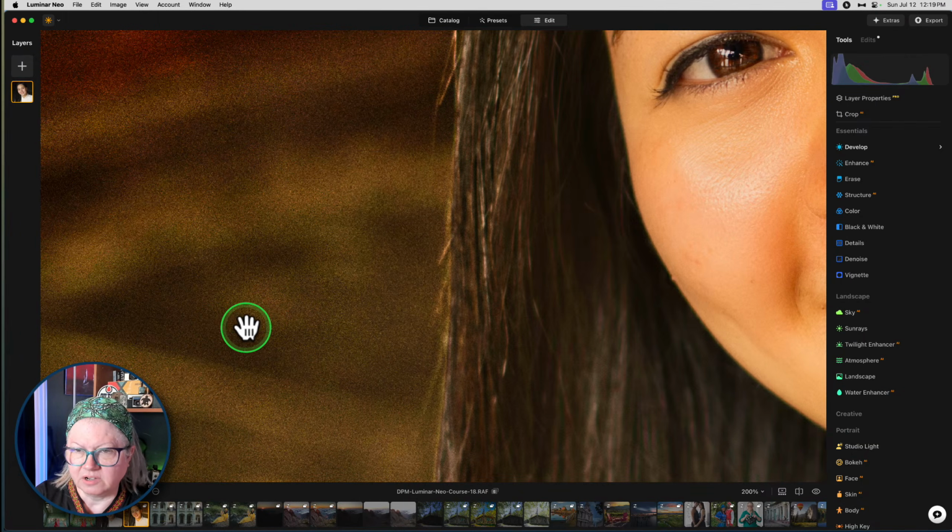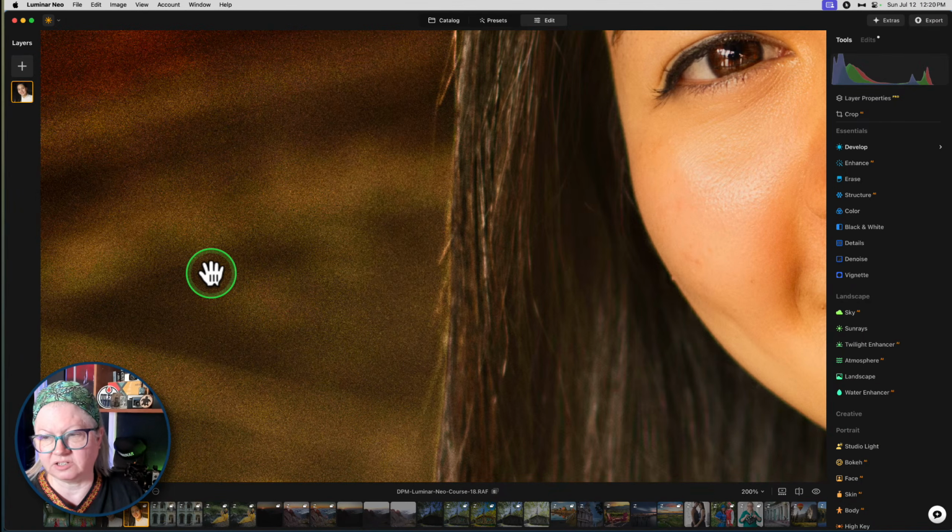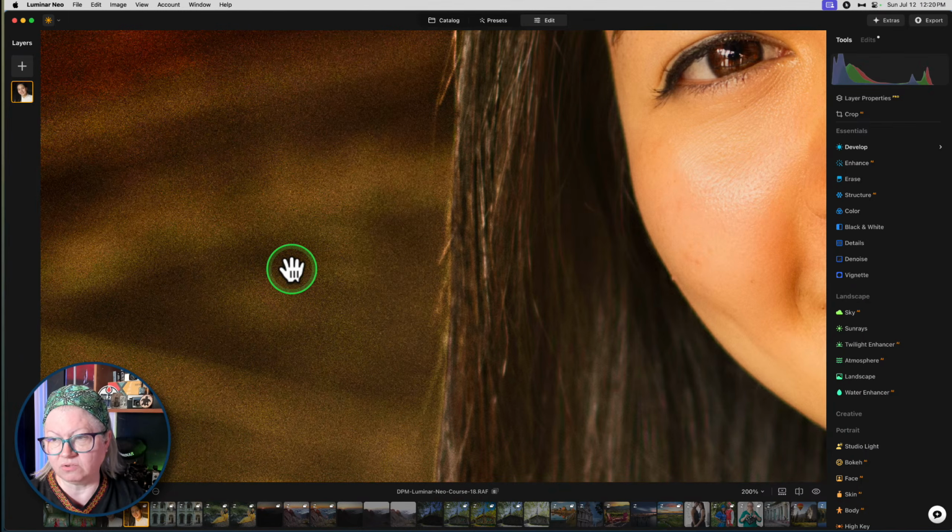It's literally the same as cranking your ISO. So you're not getting any benefit of underexposing using a lower ISO to minimize the grain or the noise. Just use the high ISO and use the denoising because it'll do a better job on the noise if it's created from high ISO than it will this kind of mess.